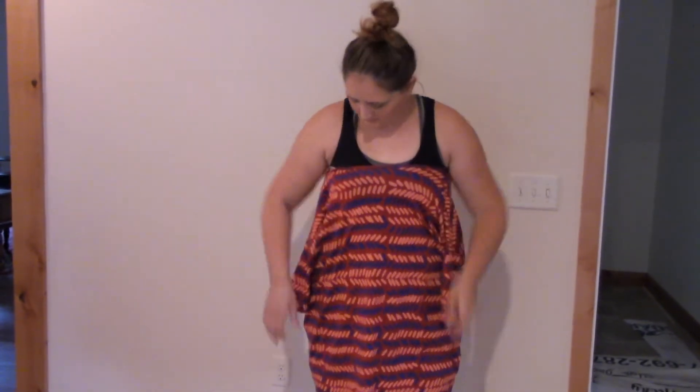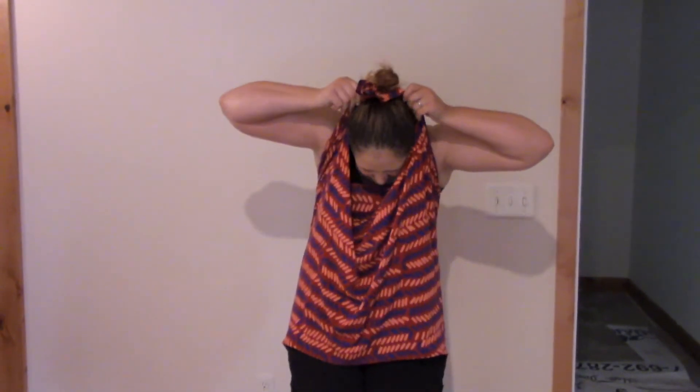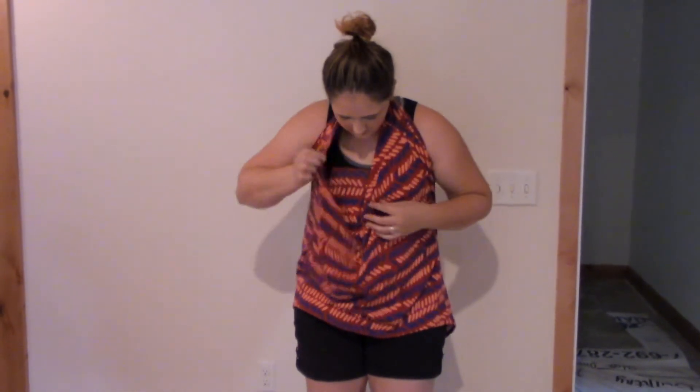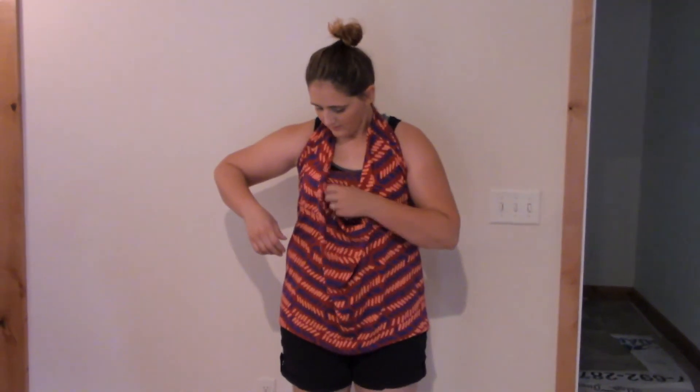The last thing we're going to do is turn it into a halter top. You still have it around your chest. Take the sleeves by the top part, pull them together and hold them. Now use a hair tie or a clear elastic, pull them together and pull it over your head — and you've got a cute little halter top look, perfect for summertime. That's what it looks like in the back: it's still long in the back to cover you, but shorter in the front. You can wear shorts or leggings and it still covers you, but it's nice and summery and you can stay cool.